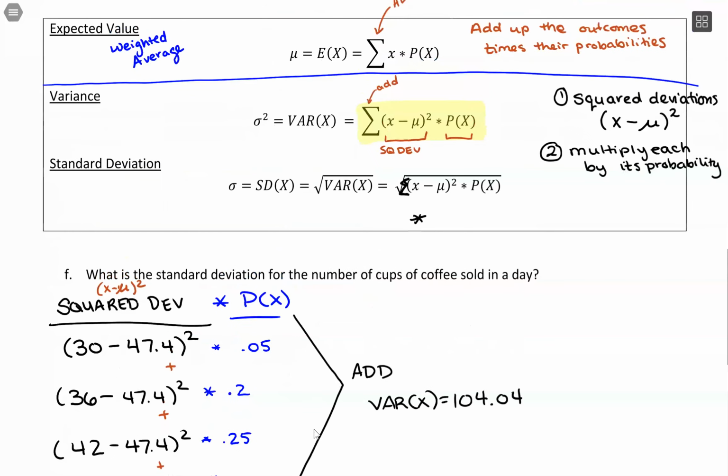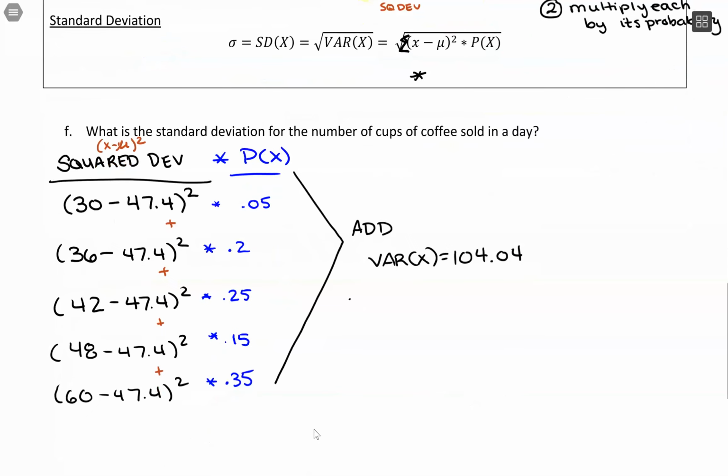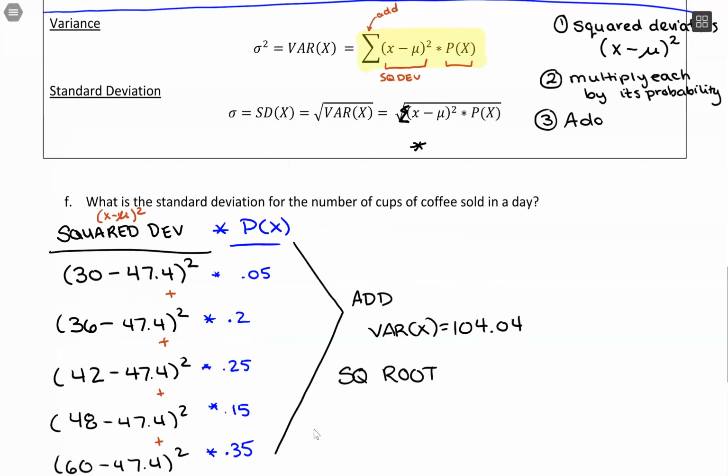So that calculation right there is our formula up here. What we're doing is adding up the square deviations times their probabilities. Now to get to standard deviation, you'll notice there's our square deviations times their probabilities. I left out that addition symbol, sorry about that. But all we're missing is the square root over all of it. Just like before, with variance our units are squared, so to get back to our correct units, we need to take the square root. So we added to get variance, and then our last step is to square root that value once we have that sum.